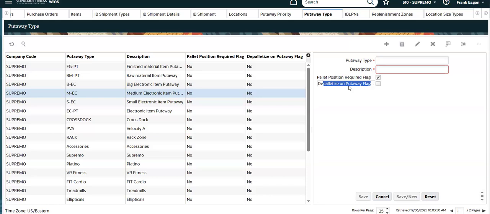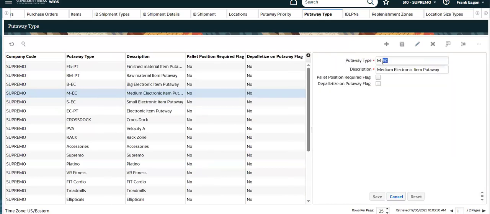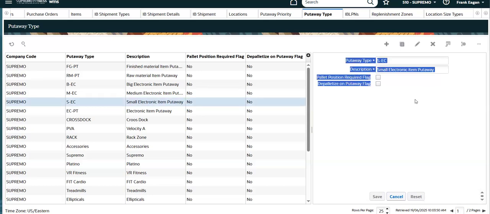We don't need palletization, depalletization, okay? So these are two flags used if you use the depalletization. Okay, we are not using any of these. Now you are just giving put away type and description. That's it. Okay, so what we have configured here, if you see, this put away type will be used for medium electronic items, big electronic items and small electronic items. You got this?